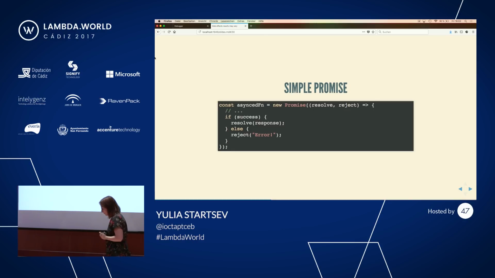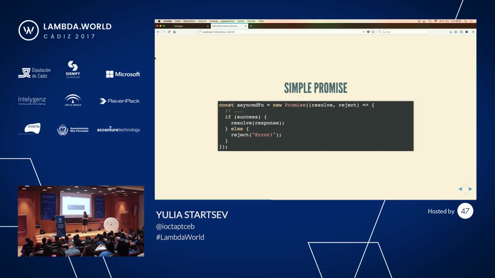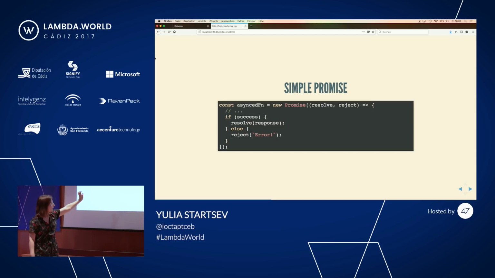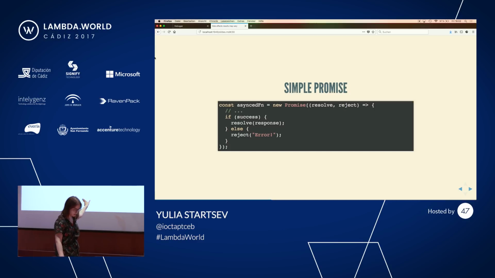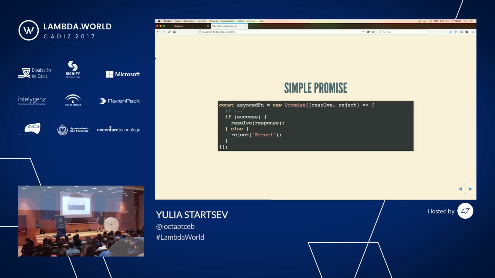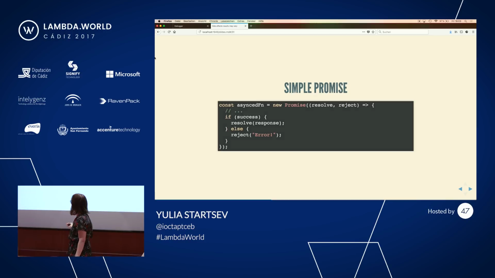So a promise is an object that you can instantiate that will then send something to the promise web API. And what it looks like is like this. You instantiate it with a new keyword, and it has two callbacks, which are functions that are passed into the promise: resolve and reject. You don't have to define them yourself. They're just there. And let's say your asynchronous code succeeds. Then you resolve with the response of that successful code. You might be doing this with talking to some backend API or a worker or something like this. And if it fails, you reject with an error.